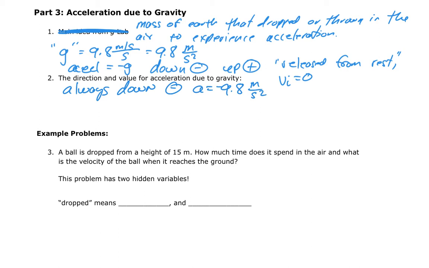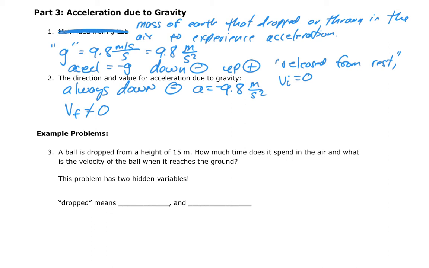Now let's think about what happens when it hits the ground, okay? You might be thinking that when an object hits the ground after it's been dropped, its final velocity will be 0. In fact, that is not true. When we drop something, its final velocity is not 0. Its final velocity is actually very large. What you're thinking about, and why you think it's probably 0, is because when we drop something, eventually it does come to rest. But it only does so because it's under the influence of hitting the floor or the ground. The ground is what causes it to stop.